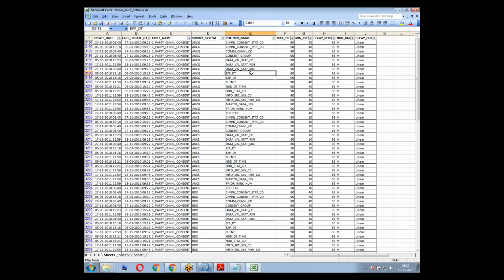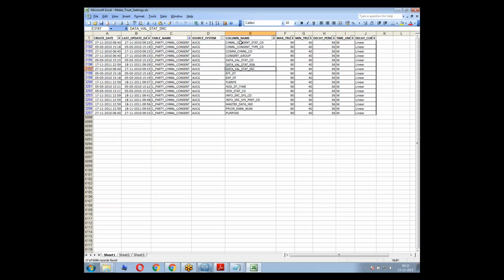You can see this: for every column and for every source system. This is a column, and how many source systems do you have? Around 20 source systems are there. For all these 20 source systems, if I choose this source system, then this is the setting. The trust is 90, 90, and 40.